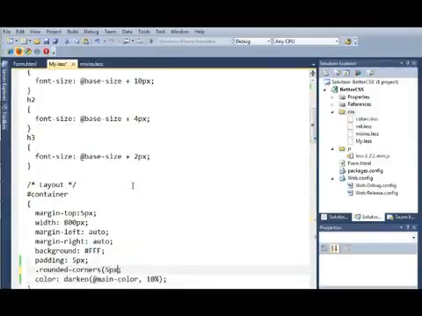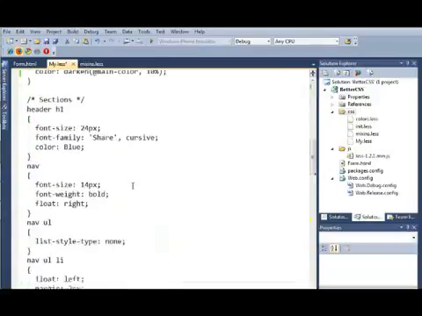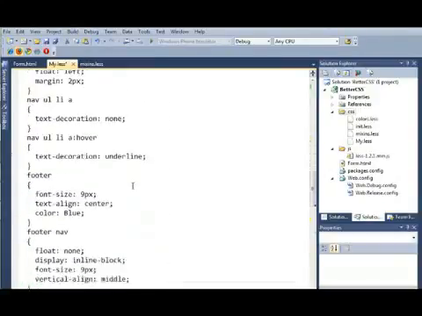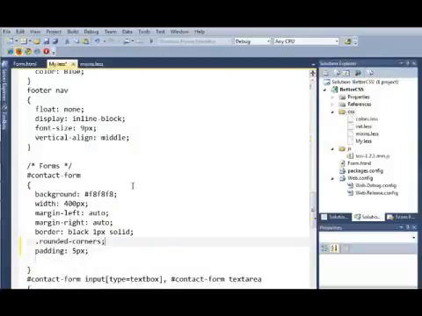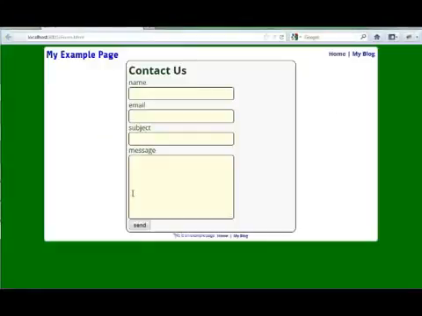to have 5 pixels in size, and down here in our form, let's go ahead and make it 10 pixels in size, so it's a bit bigger. Now we can see the container has a smaller rounded corner and this has a larger rounded corner now, so we can really decide what the sizes are in different instances.